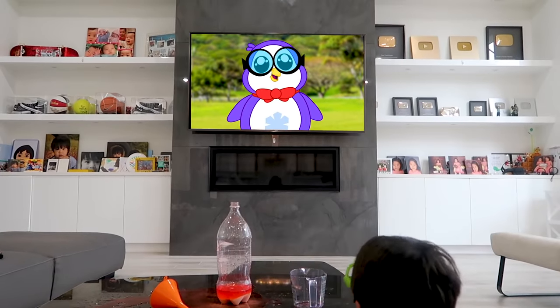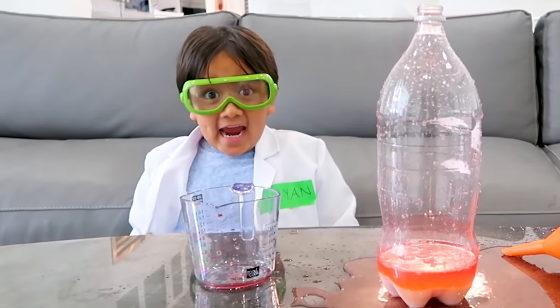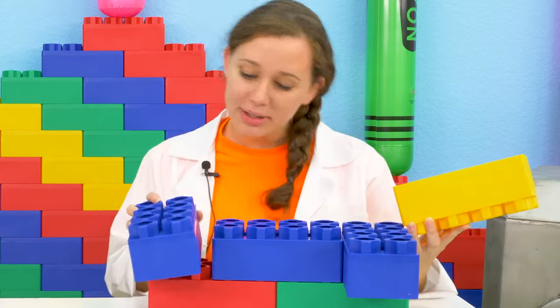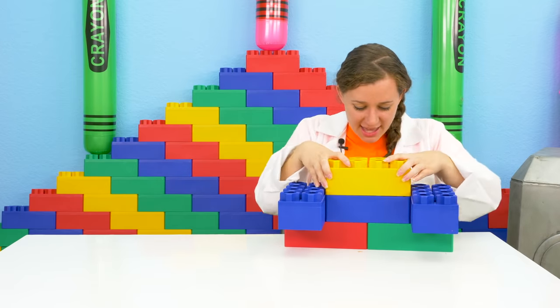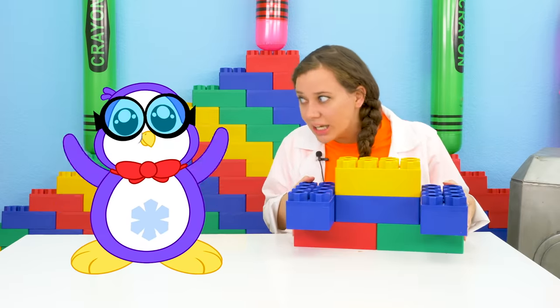Ryan, did you know that you can make a volcano out of paper? What? You can? Of course you can. I'll go make one for you. Okay. I'm gonna build a Lego robot. It's gonna be my best friend. All I need is the last piece for the head and... Oh, it's so cute. Whoa!